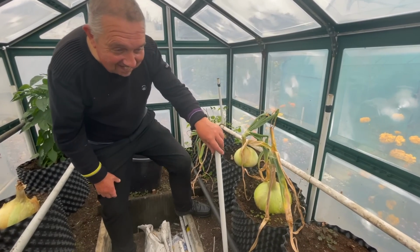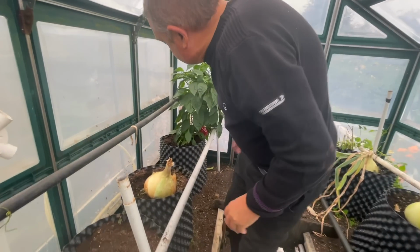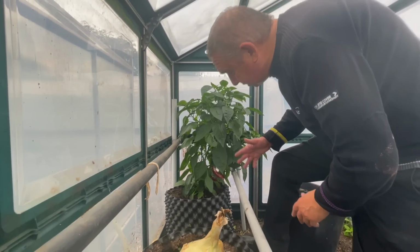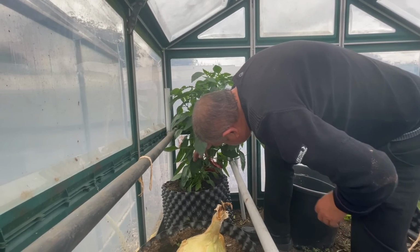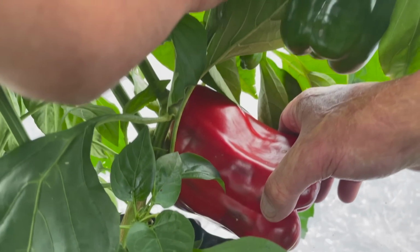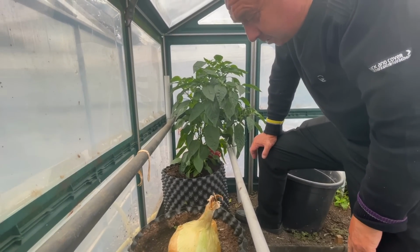I can't believe that. What's that you got up the corner there? Is it a pepper? I've got a giant pepper. A lot of people have had trouble with their onions going to seed, so I've took it out and put a pepper in. Oh, right. And, here it is, mate. Blooming heck. Now, you're going to be putting that in the show at all? That's going into Malvern. Oh, right.